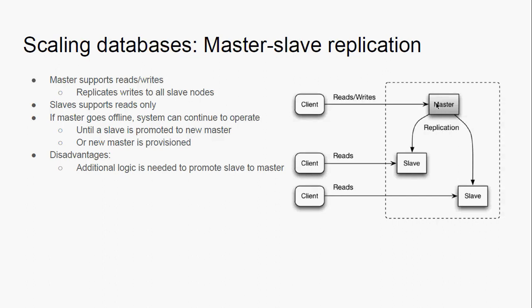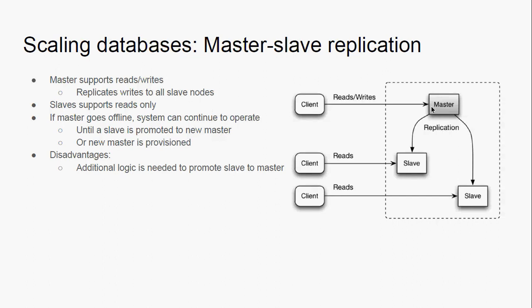As and when the writes come to the master, it will have a mechanism to replicate the data into the slaves. Most RDBMS like MySQL, Oracle, SQL Server, Postgres, I think all of them support this master-slave replication model. All you need to do is simply say you want to have a master-slave configuration, and it will take care of the replication for you.